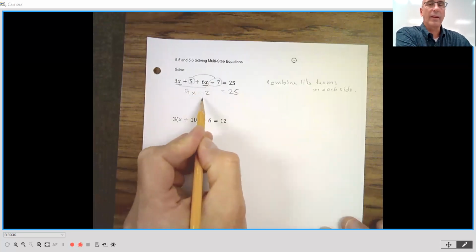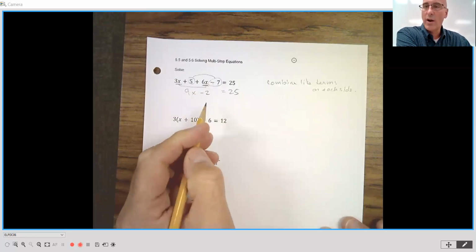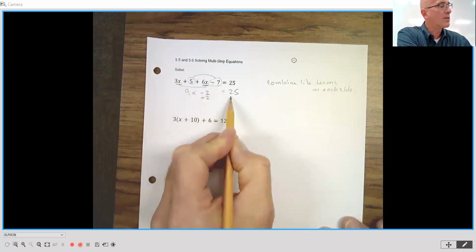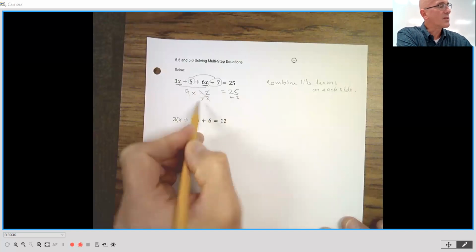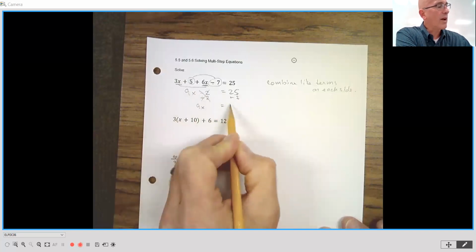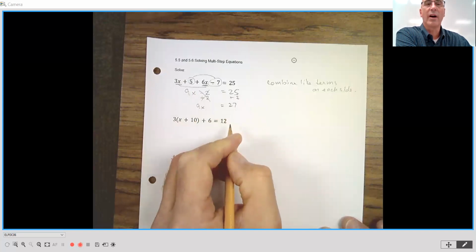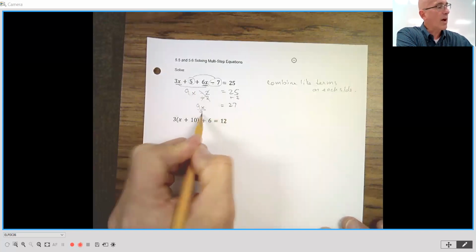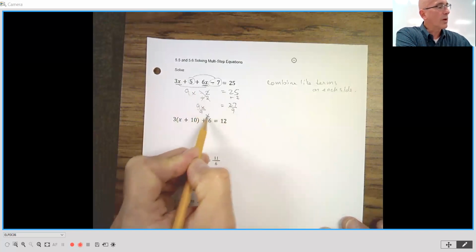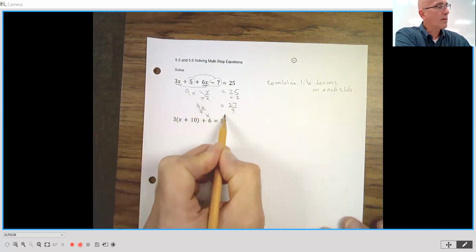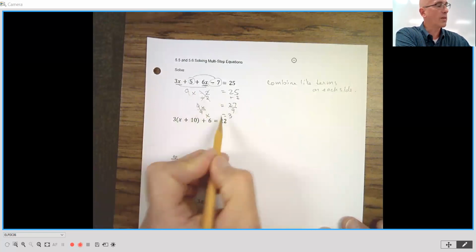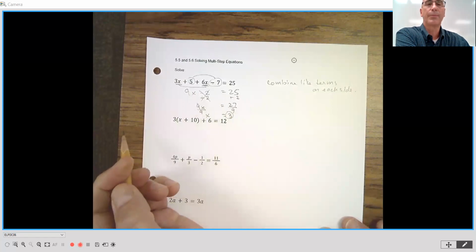So then I like it when we show every single step. So when we have a minus 2, we are going to add 2 to each side. This disappears. So we have 9x on the left, 25 and 2 is 27 on the right. Now we will divide both sides by 9 because we have multiplying. So we're left with x on the left, 27 divided by 9 is 3. So we're left with x equals 3.